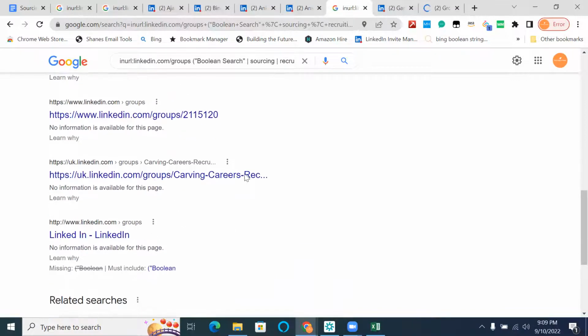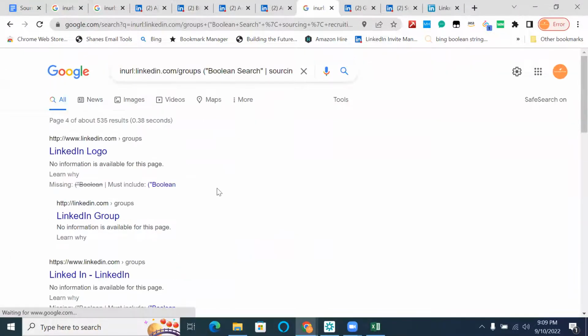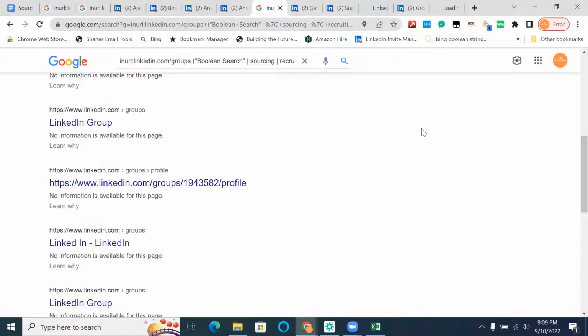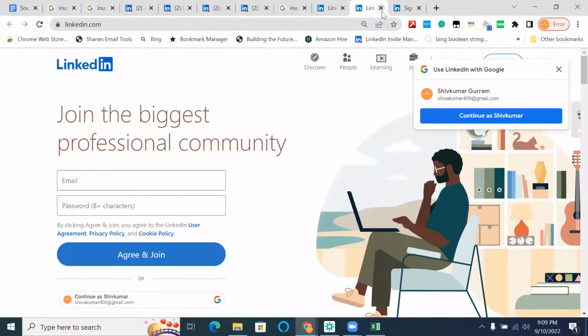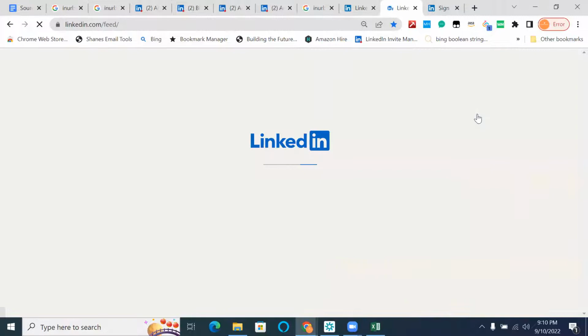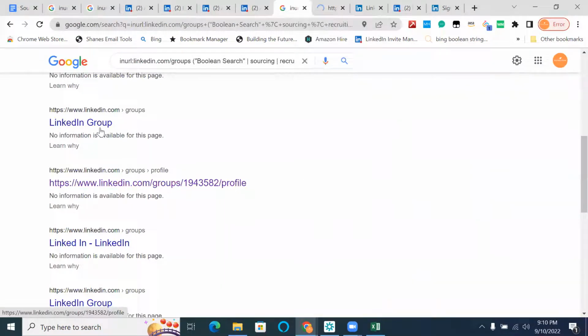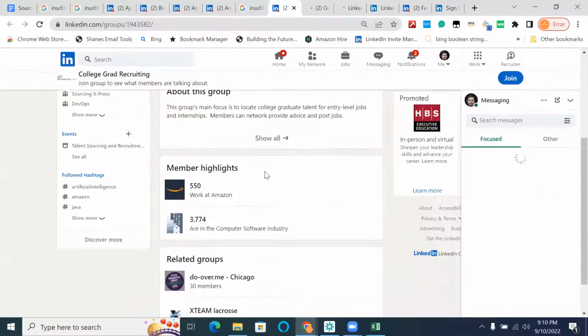No information available. Learn why. Not really sure why there is like that. But let's see. Or maybe they would have blocked. In our next session, I'll show how to identify which pages can be X-rayed, but otherwise that's fine. This is LinkedIn is blocked. Supply chain sourcing. Okay, so that could be one reason. Yeah. Now it is coming.